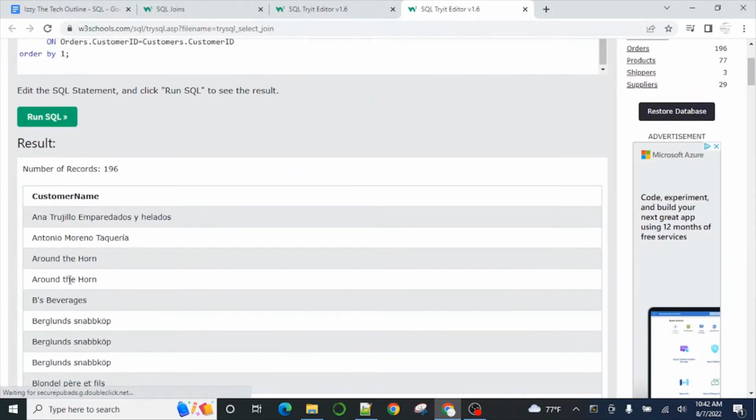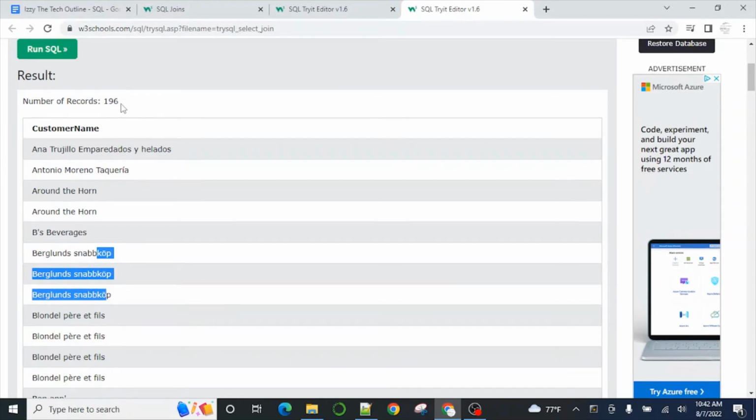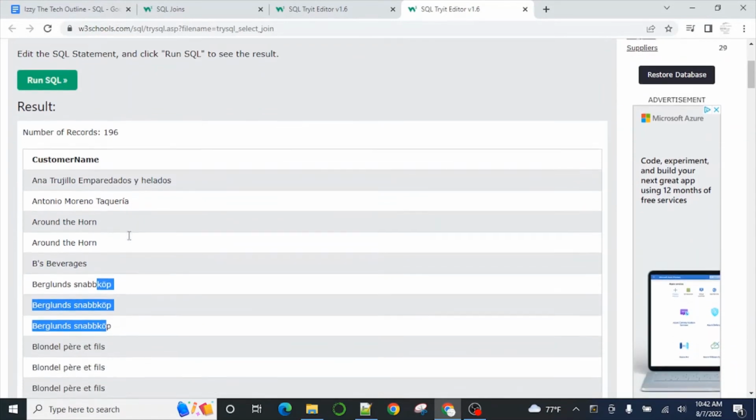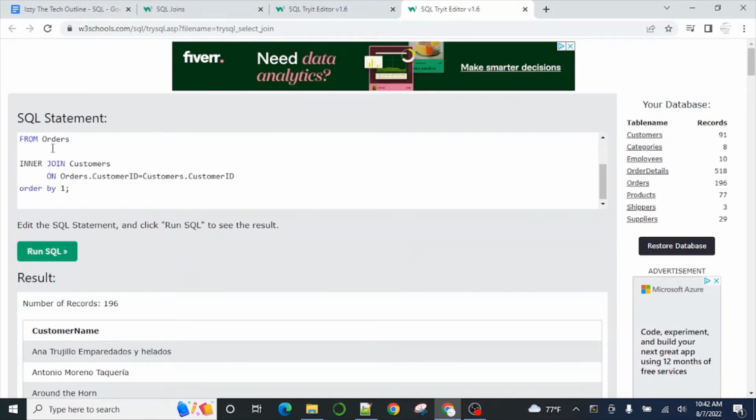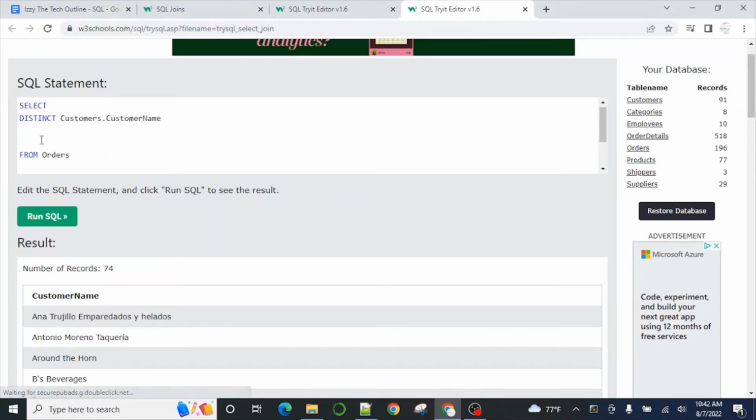Okay, so you see Around the Horn, see how many times it shows up. So you'll come back and be like, oh, there's 196 customers that have orders. And that's not necessarily accurate, because the real amount, I'll show you quickly how to figure this out. Do a distinct. It's really 74, but due to it causing a Cartesian join, it's showing up 196 times.